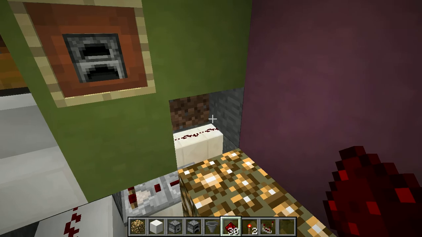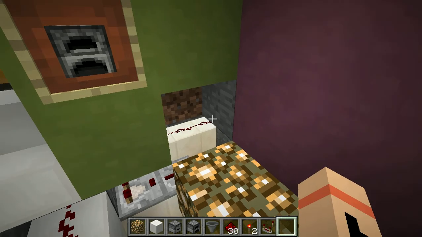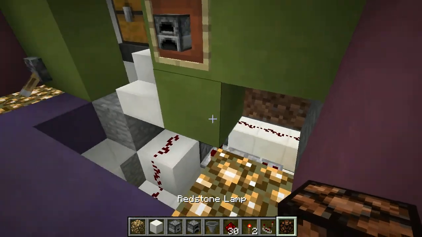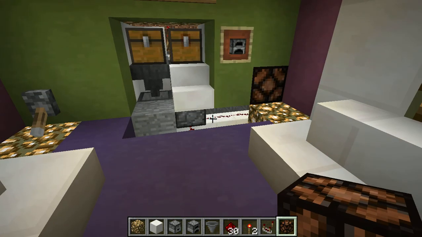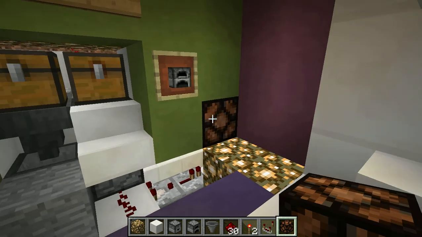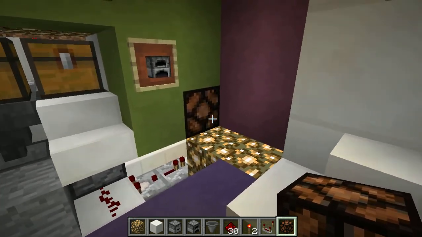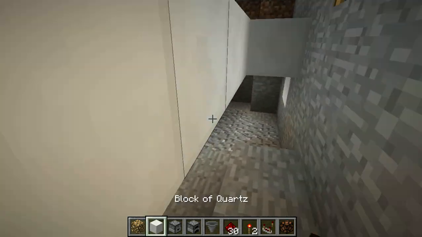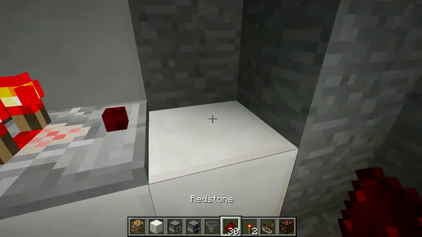Yeah, maybe here. I'll be putting maybe a redstone lamp over here. So once it's on, it will mean it's low on fuel, and once it's off, it means it has a sufficient amount of fuel.